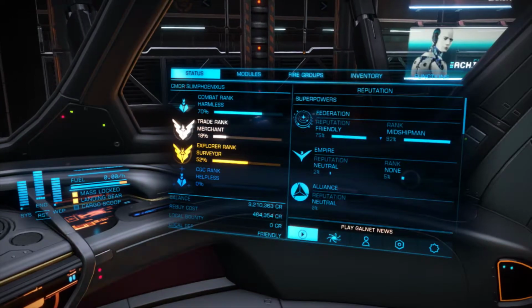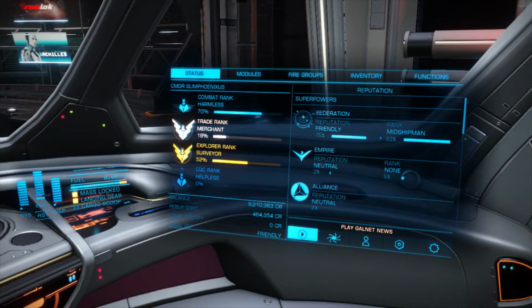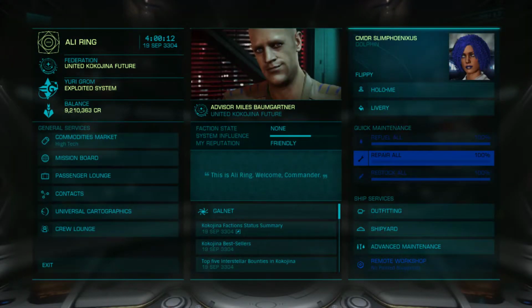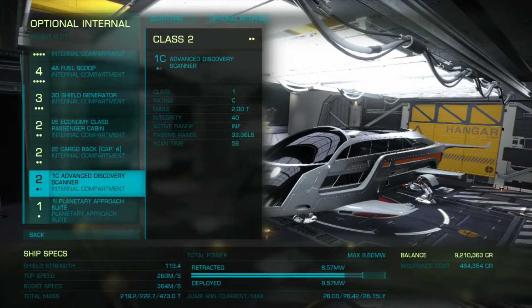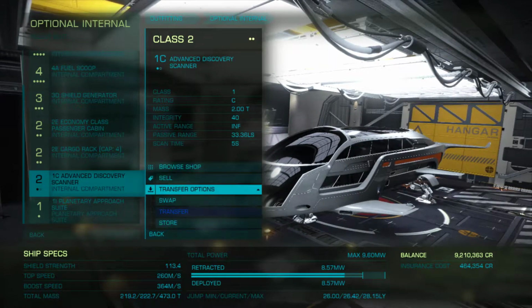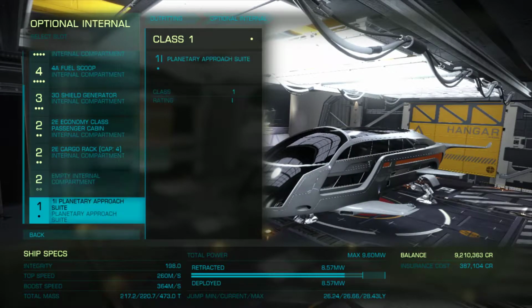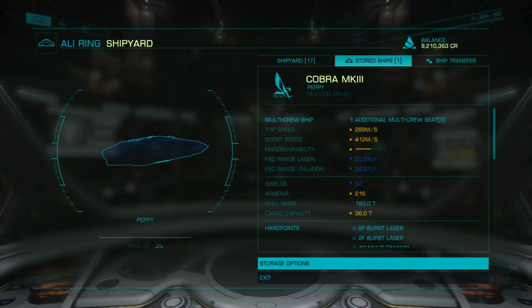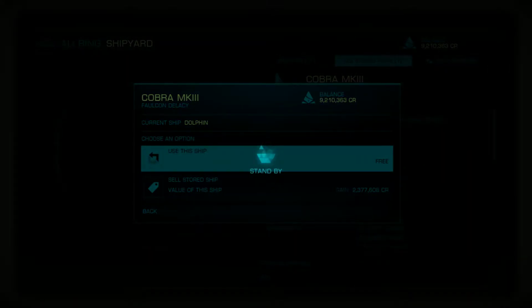Okay, so the rebuy cost for this one, as a reference, is $464,000. So just keep that in mind. So we're going to go into Starport Services, jump over to Outfitting. We're going to go to the Optional Internal, and this one has an Advanced Discovery Scanner on it. So if we put that Discovery Scanner into storage, there's 0 cost for it. And then we go back over to our shipyard and jump into our Cobra. Come on, load it.